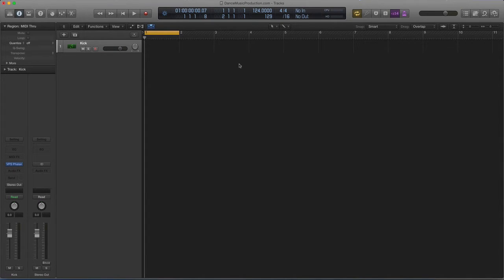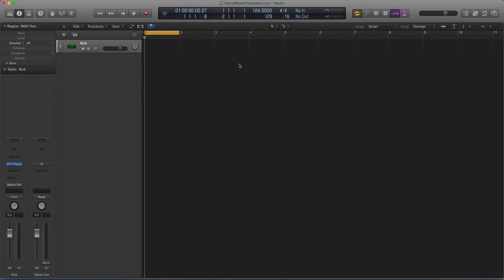I'm doing this live and I haven't rehearsed this at all, so that's not because I'm lazy, that's so you can see my thought process on how I go about creating a drum loop. And I'm going to try and squeeze in as many techniques as I can in the next 15 minutes or so, so you can learn as much as possible.